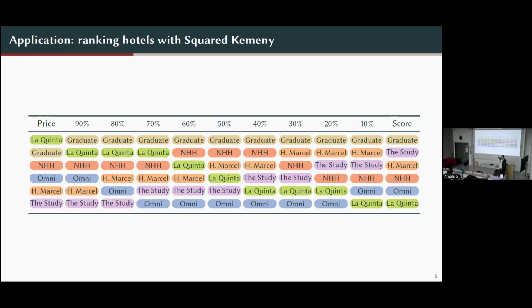Okay, and I should also qualify this because actually at every step here, there's a big tie. There are many rankings that are selected by Squared Kemeny, and I've chosen specific ones here that make the picture look nice. Right? This is an artifact of there being only two different rankings in the input. If we had more than two, then the number of ties would drop a lot.